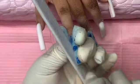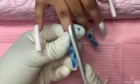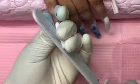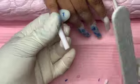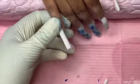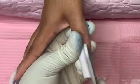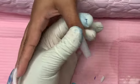One advice I can give you guys is always hold your file at a 90 degree angle. Actually, no, not a 90 degree angle. One advice I can really give you guys is always have every inch of that nail touching the file. So I don't know if you guys could tell from the angle, but the side walls of that file, not one bit is not touching the file, if that makes sense. The entire length of that sidewall is touching the file. I don't have it just at the bottom and the tip is hanging.